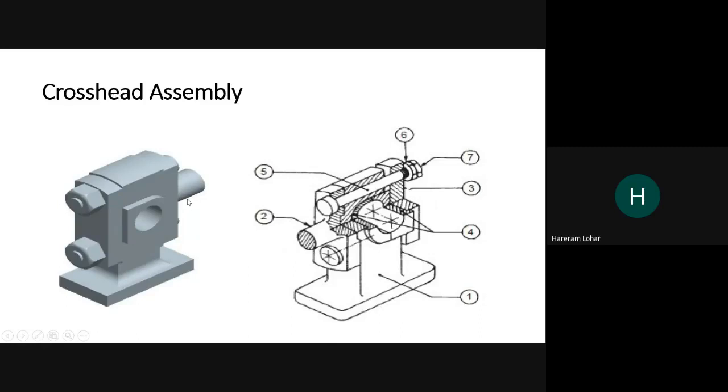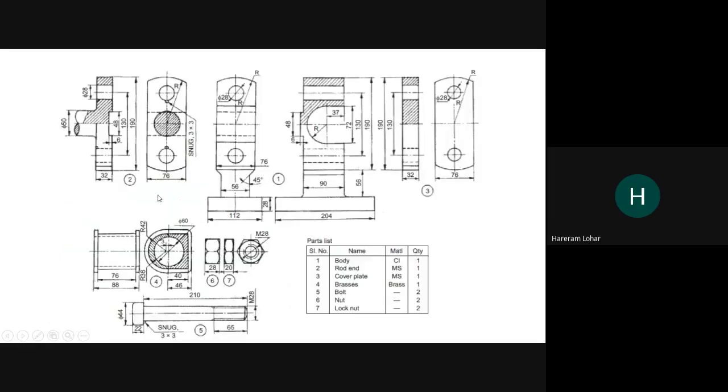Okay. So this end will be the piston rod end, or you can say rod end. Okay. The rod end will be connected to a plate, and this total thing will be called the rod end, because this one is the piston rod.